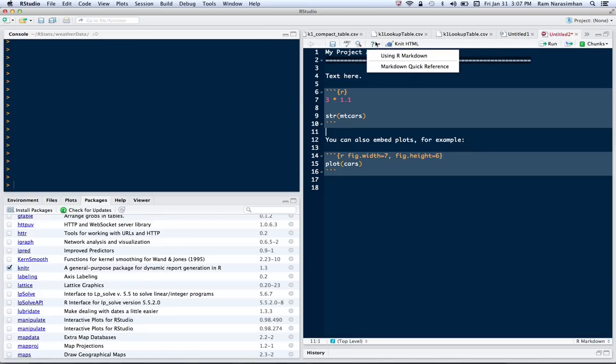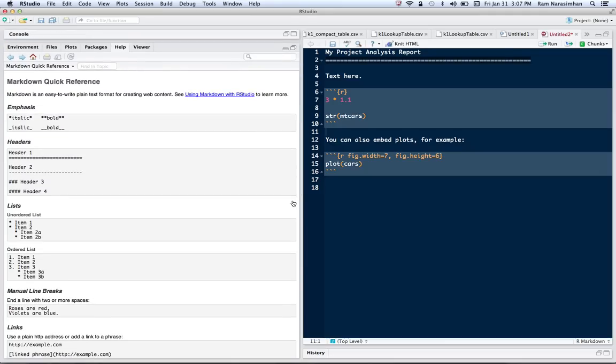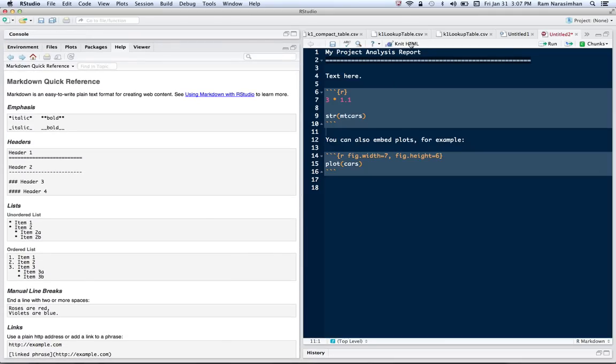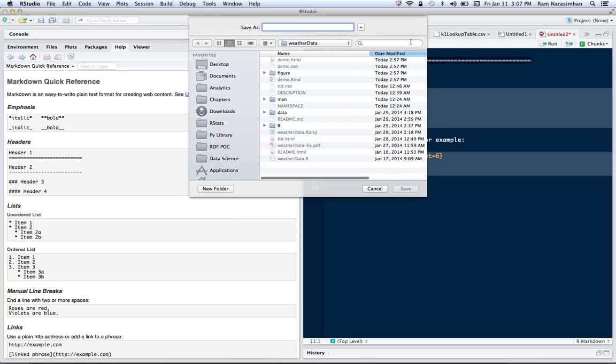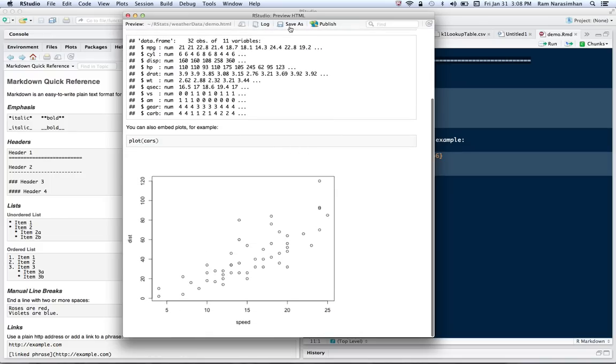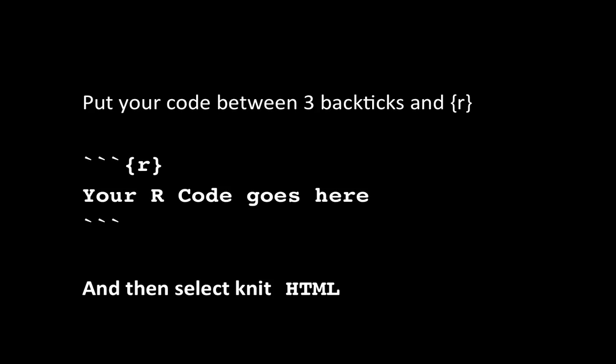If you need more help on Markdown itself, you can see here under the question mark, there is a quick Markdown reference, and it gives you a lot of things in case you want to get more fancy with that. After you're happy, you just hit Knit HTML. It wants a name. Let's say we just call this demo. It's okay to replace, and there it is. It has created a sample. This is an HTML. Here it is. We are previewing it. You can save it and start sharing it with others. And then you would go back. You can just make changes to it and so on.